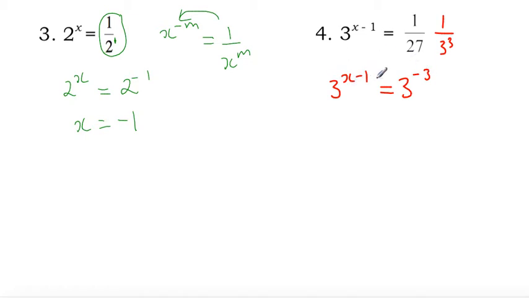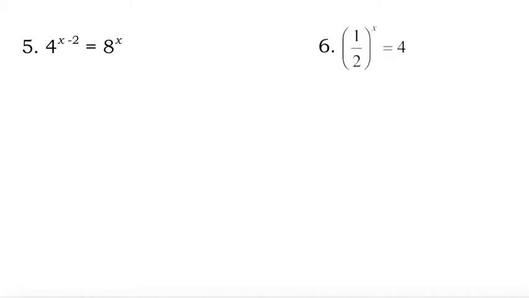Now we work on solving it. Again, for these two things to be equal, because the bases are the same, the powers must be equal. And again, we have then a simple equation to solve. It's -1, so we do the opposite. We add 1 to both sides. So we have x equals -3 plus 1 is -2. So you can see that's definitely not obvious from the beginning of the question. So it's important to go through that process.